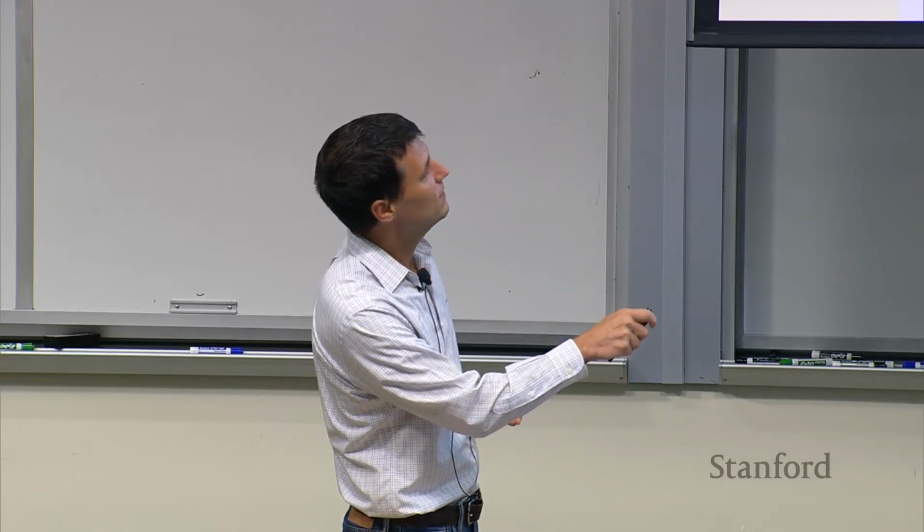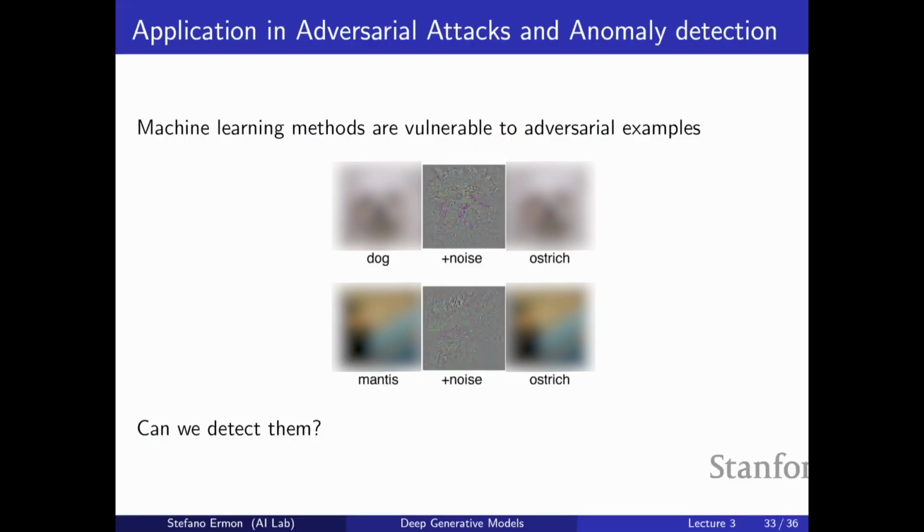And in order to do well, you really need to understand the relationship between all the pixels. You need to figure out that this image is actually different from this image. And so it means that those conditionals that you learn through the autoregressive model are actually doing a pretty good job at discriminating these kind of very subtle differences.